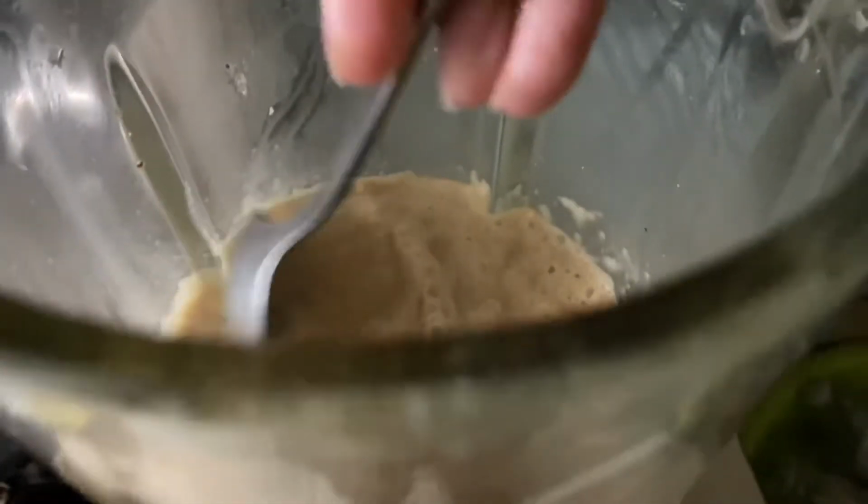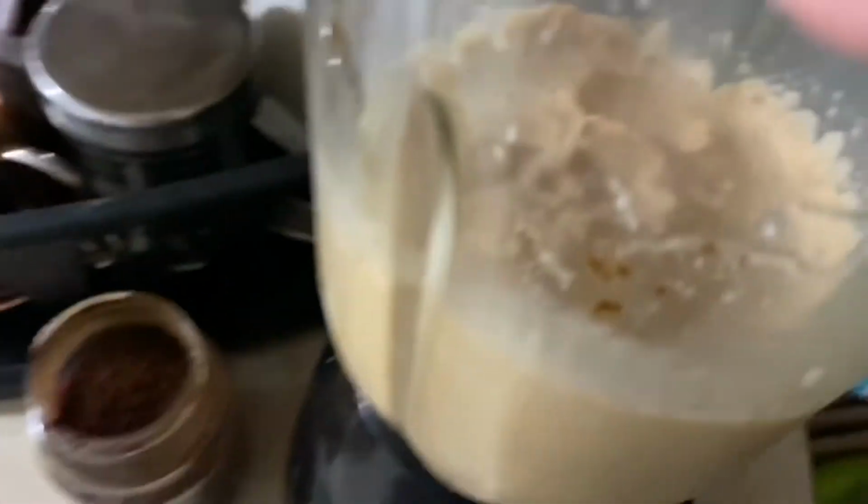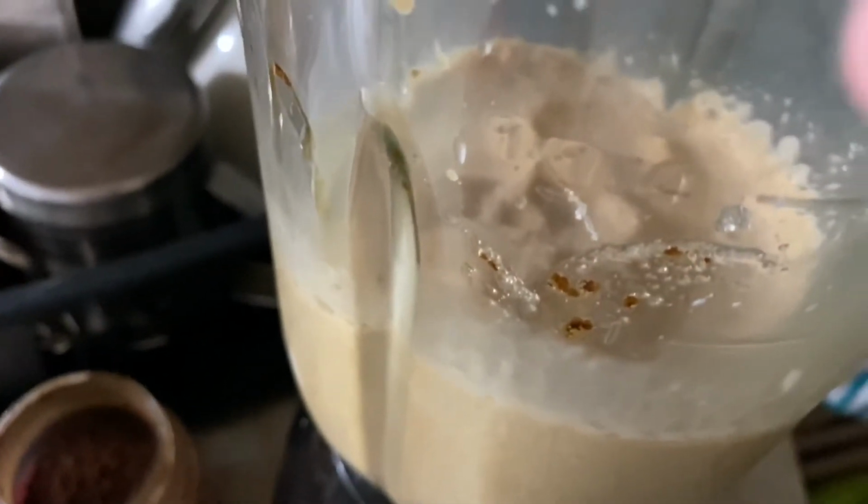I also added 3 spoons of sugar. It's obviously to your liking. Make sure it's not chunky. It's a slushy type consistency.